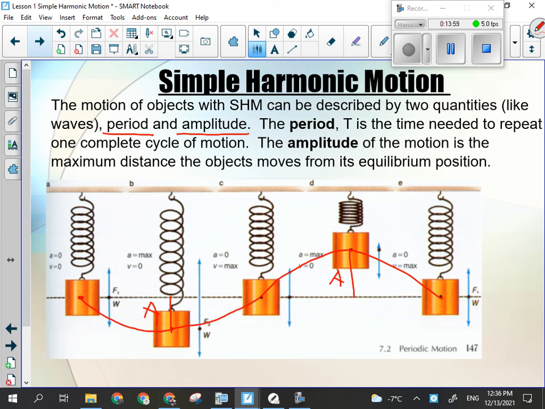Where have you probably heard the word amplitude before? Amps, yeah, okay. If you have an amplifier, okay, amplifiers increase the amplitude of sound waves. All right, so you want the amplifier that goes to 11. Not the one that goes to 10. You guys not seen? Okay, you gotta watch the movie Spinal Tap. It's all about this amplifier that goes to 11 and how that's better than the one that goes to 10. It's louder.